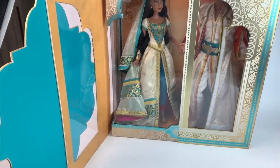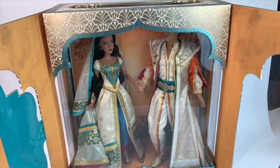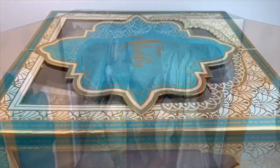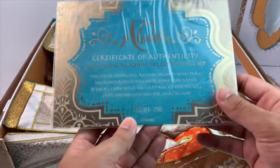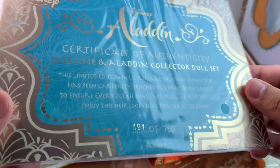This is how you open it — I love this window display, I think it's so gorgeous. It just adds so much to it because you could display it either open or closed, or you could just take off the whole thing if you wanted to. The only thing is that when you have a male doll in there, they're so tall that you can barely see their head. That's my only complaint with this kind of set, but I also don't want them to make it bigger to fit the boys because then it'll be a really huge box.